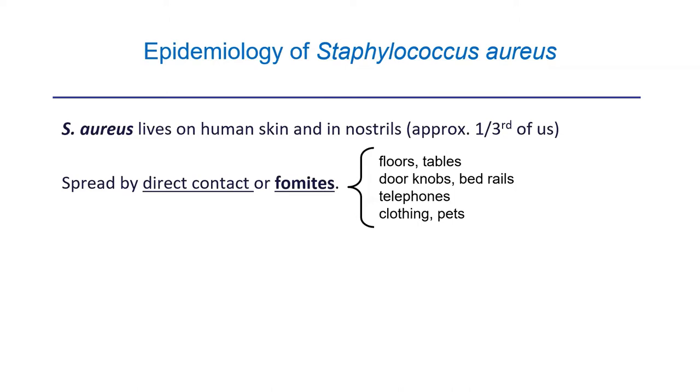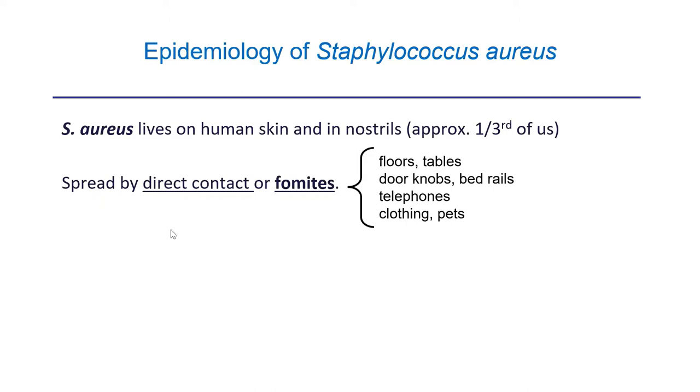But it's spread very easily because, of course, we're touching everything with our skin, right? You can think of doorknobs and cell phones, railings on stairs and those kinds of things, where it's very stable and can get on someone else's skin. So notice this other one here, pets. There have been a number of studies that show staph can be found on pets and also farm animals. So, like I said, found just about everywhere.